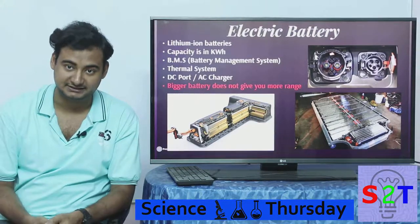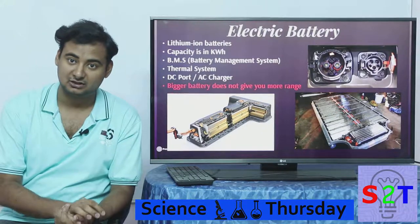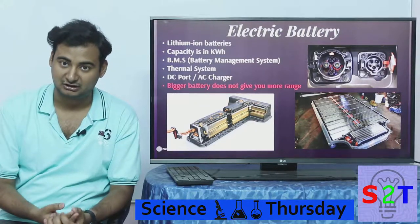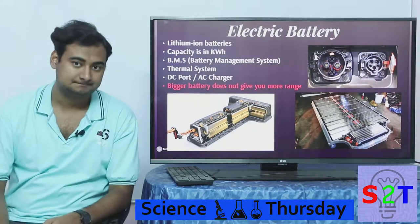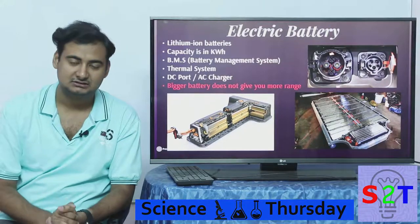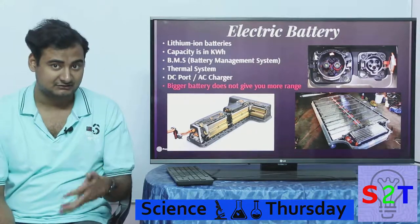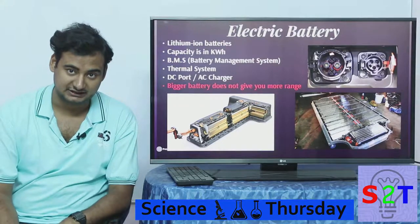Then we come to thermal systems — cooling and heating. Cooling is specifically needed if you are drawing or putting in a large amount of current. If you are fast-charging, you need cooling. If you are driving in hot weather even at normal speeds, it's going to need cooling. Not every electric car has cooling — the Nissan Leaf comes to mind — and that's quite important if you want to make sure things run long.